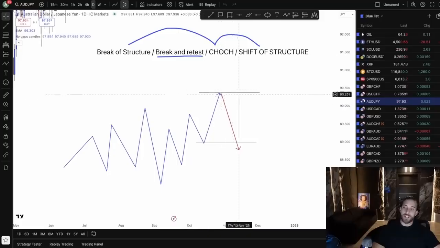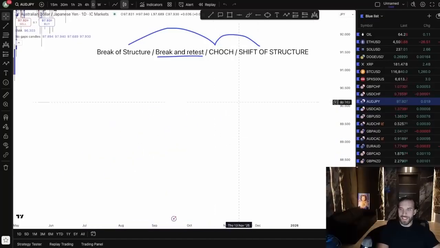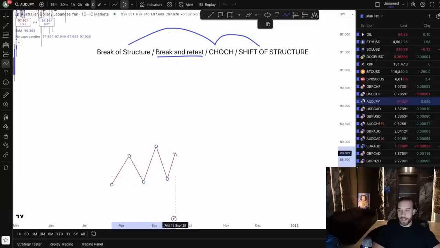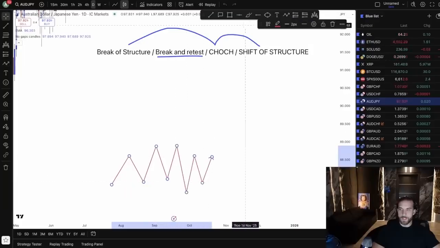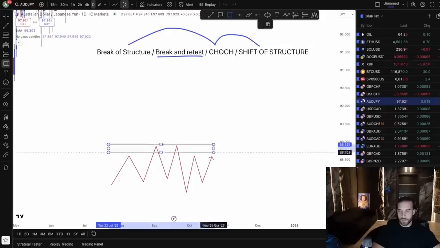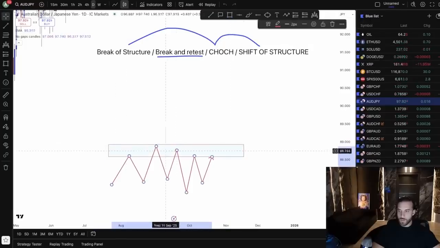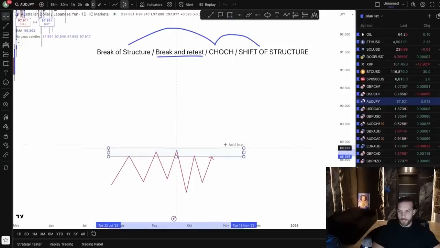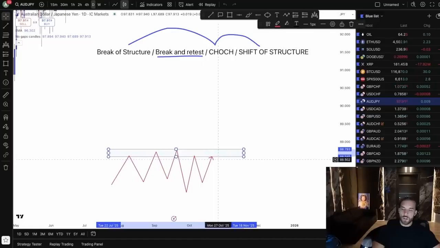Now, what is a break and retest? This one is probably the easiest one to explain. So let's say price is currently being held up at a resistance level, how we were previously, or how we were doing for these examples. So this right here is a valid level of resistance. The resistance is clearly trapped within this spot right here, and we know we cannot actually enter the trade at this resistance.